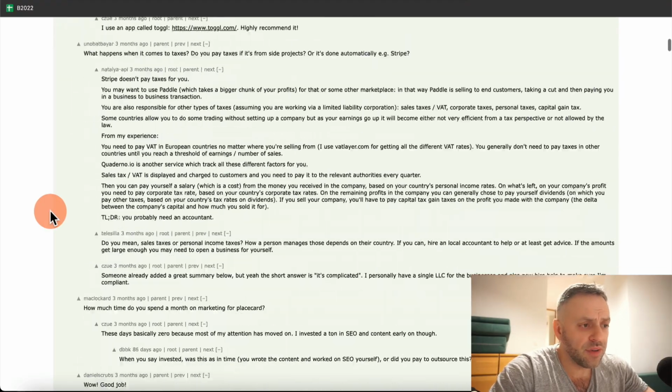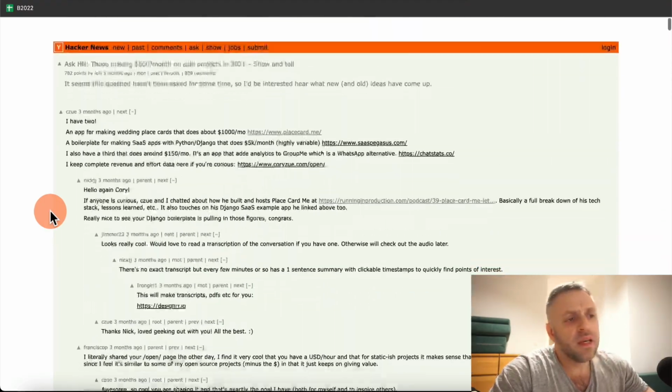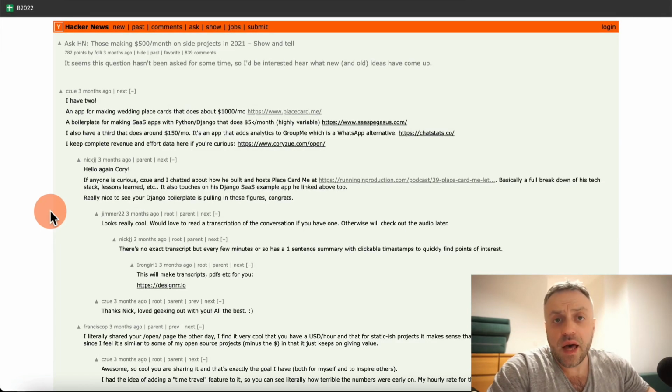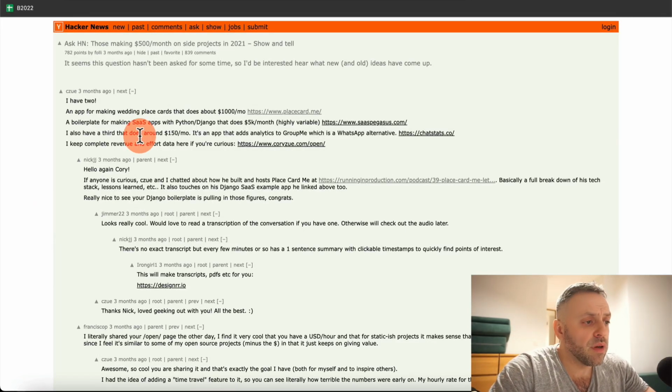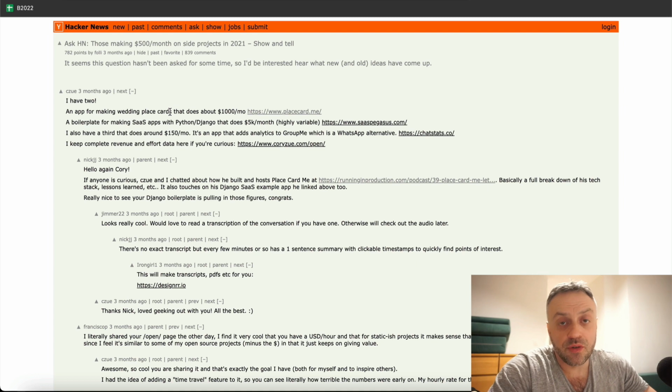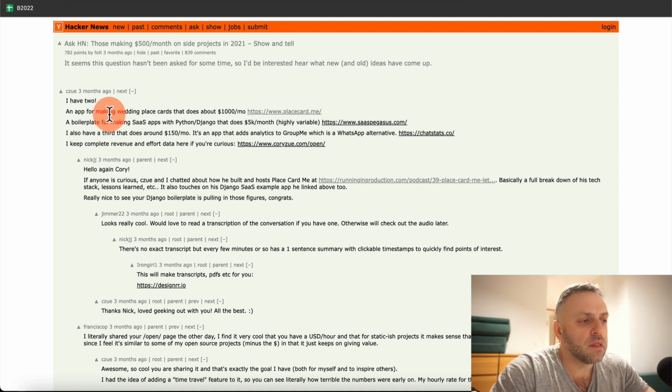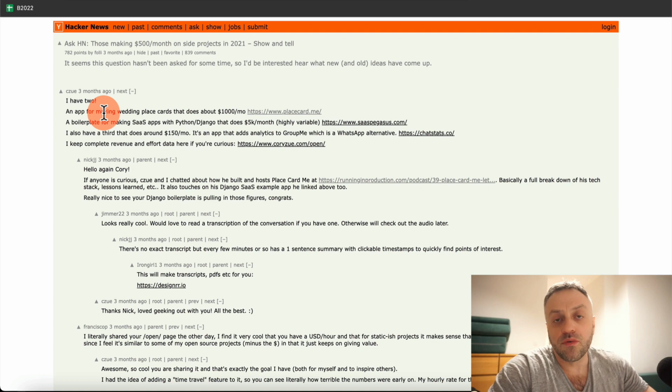If you scroll down, you're going to see a lot of other apps, a lot of other ideas that are already making money. But what we're going to do is pick one of these projects, open it up, and talk a little bit about it. We're going to figure out what it's doing, if it's a good business model, if it has potential to grow, how exactly he's making money, where the business model is, and things like that. And then I'm going to show you how you can build the same app using any kind of no-code tool that you want.